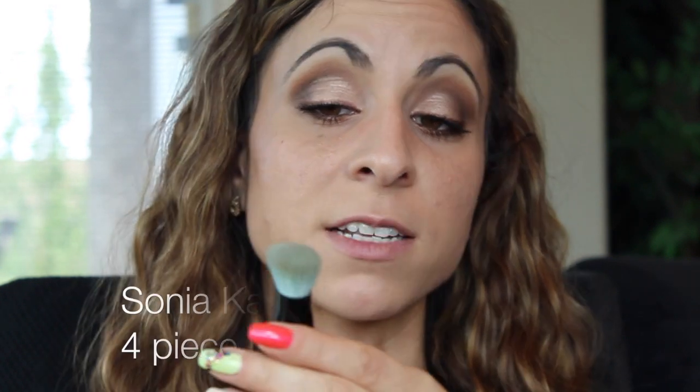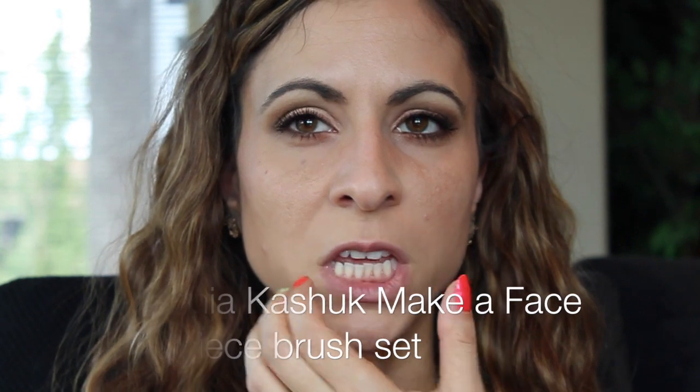Sonia Kashuk came out with a four-piece brush set and she had a contouring brush in there that is very similar to the Ita brush — it's a bit smaller though. The NARS version is always sold out at the counter, but I always use my Bare Minerals brush which is very similar. I've been really enjoying this brush for contouring — I think it's absolutely perfect, and for the price, I paid around $24 for all four brushes and they're all really nice. I'm going to use my Hula Bronzer — one of my favorite bronzers ever — to contour the hollows of my cheeks. Look at how nice this brush is!